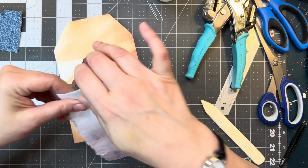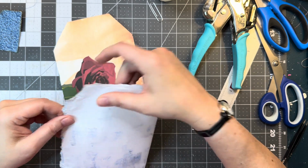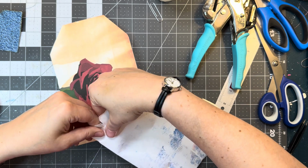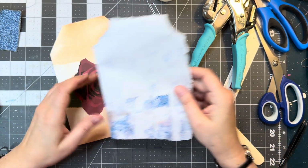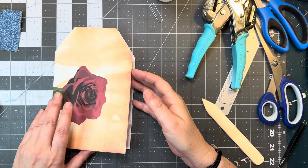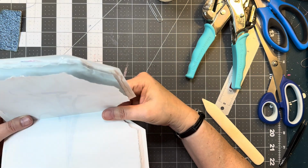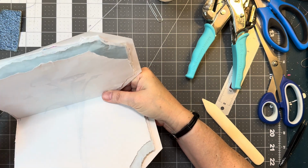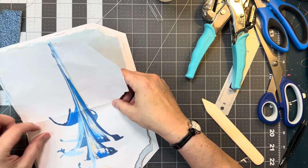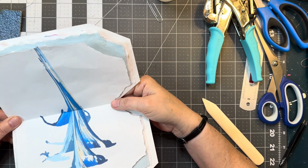Okay, so we're gonna just tear that. I don't know if I got that good enough. Tear this. Is that good? It is. All right. Oh, you know what? I should have put that on the inside like this. Oh, too late now. Well, I can put it this way. Should have done that with the other one.